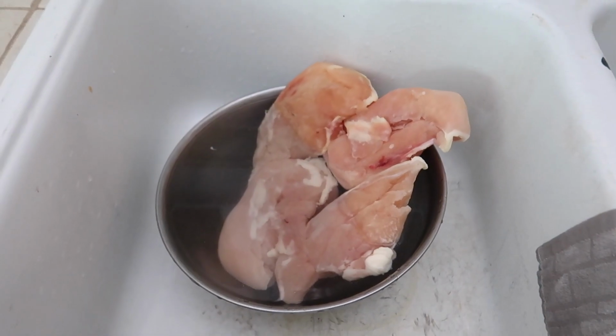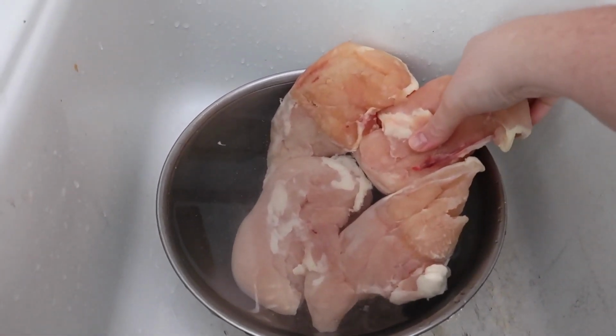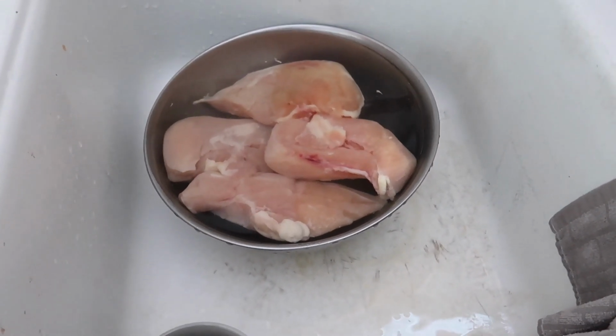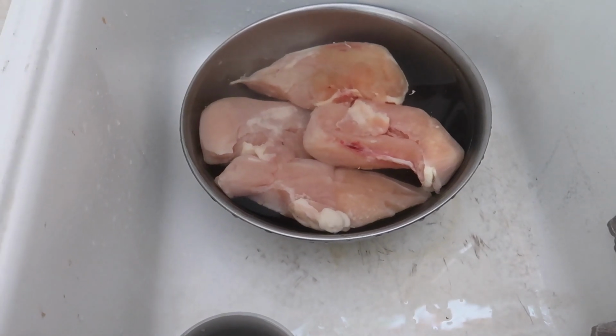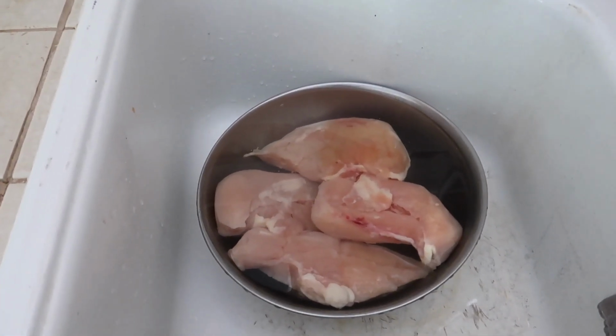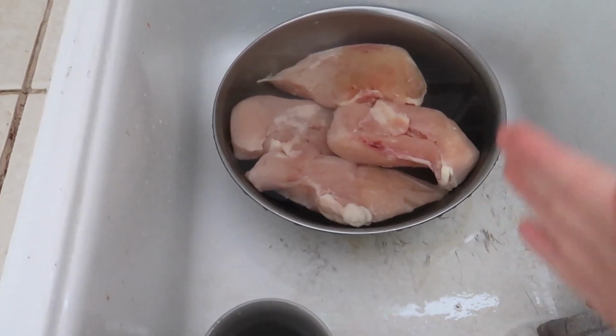So right now I have some frozen chicken thawing out. I'm not cooking all of this, but they're all frozen together. I might cook 2 of the chicken breasts just in case someone else in my family wants some later. But I think I'm just gonna take 2 out of this. It takes less than 1 for 1 chicken sandwich, if you were wondering, because a bun is only so big. And I cut them up into strips.